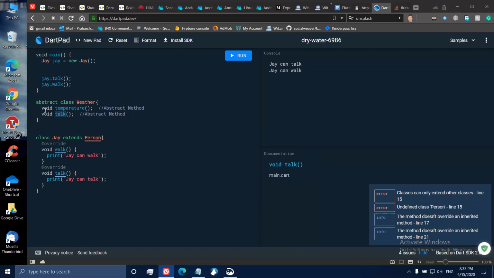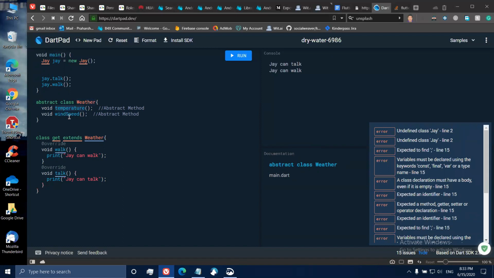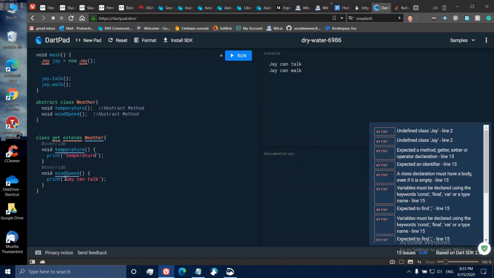We have temperature, and let's say wind speed is the other method that we have. We'll again go ahead and define another class that extends Weather. What we'll do is we'll again define those two methods here, and these are temperature and wind speed.